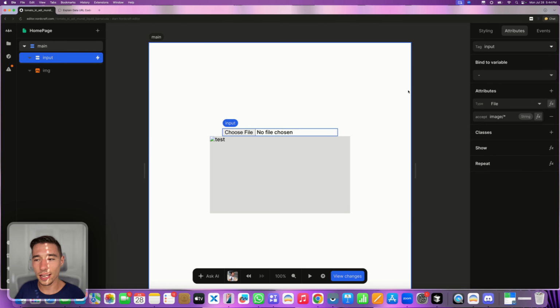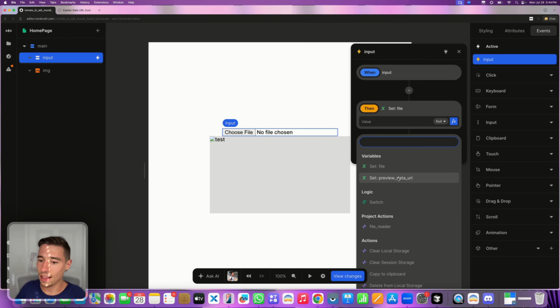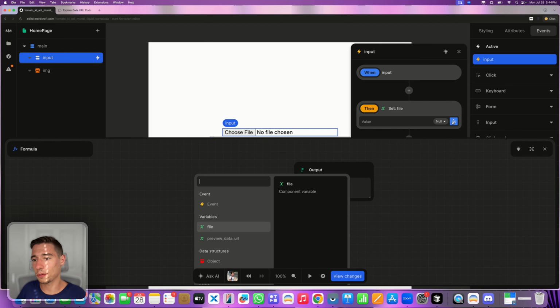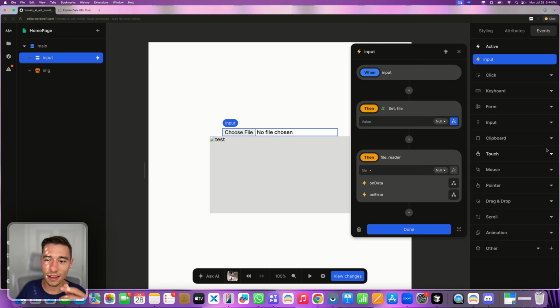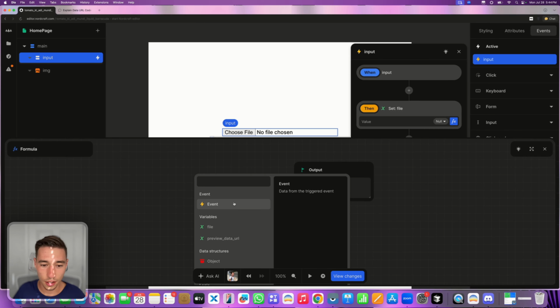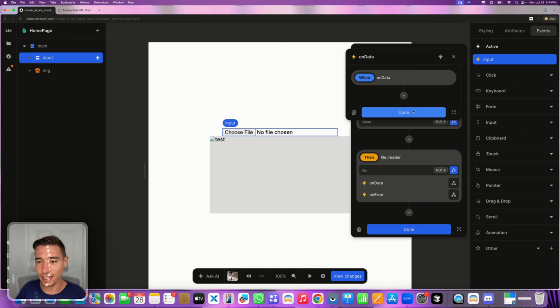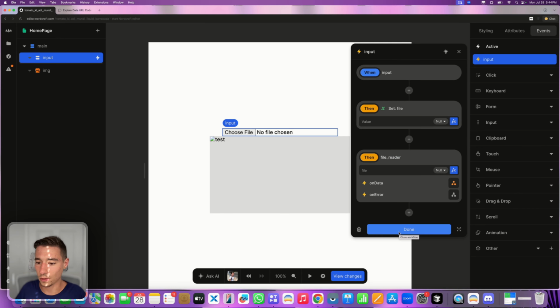And then on input event, I'm going to go inside of here and call my file reader. The file I'm getting will actually be the same value I'm setting in the file variable. So I'm just going to paste this inside of here, and then on data, I can set my file data preview URL inside of here with the file URL.